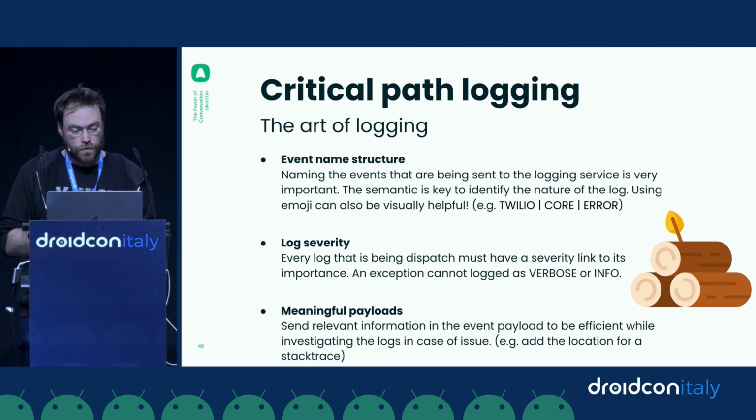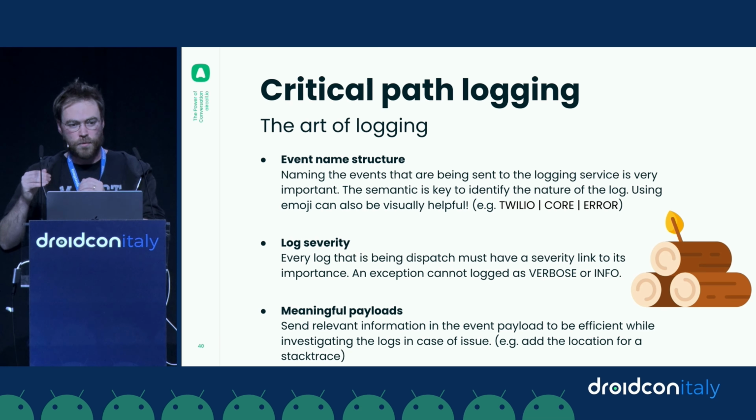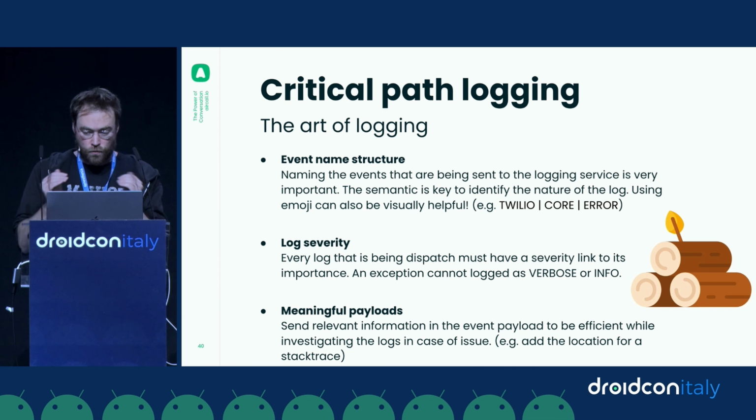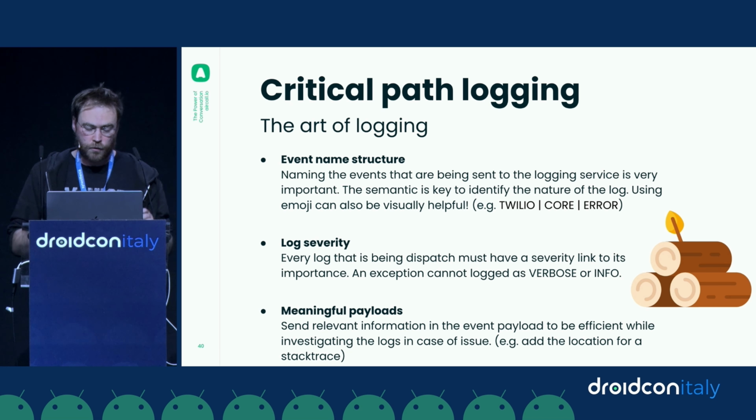Also make sure you use the right severity. Don't log everything as error unless it's a real error. Otherwise, in production, you will end up looking for all the errors, and everything is an error. Sometimes it's better to use a warning for things that maybe affect the system a bit, but are not critical. So you have to make sure you use the right severity for the right log. And also, don't send debug logs in production.